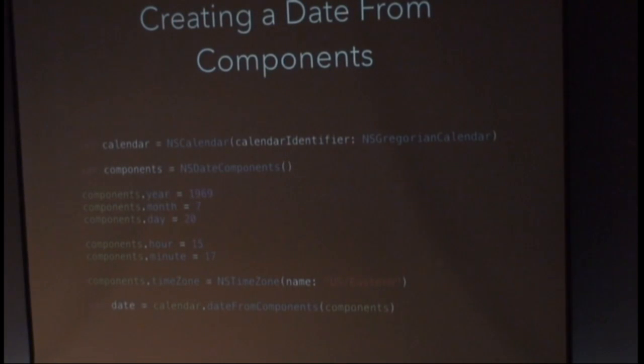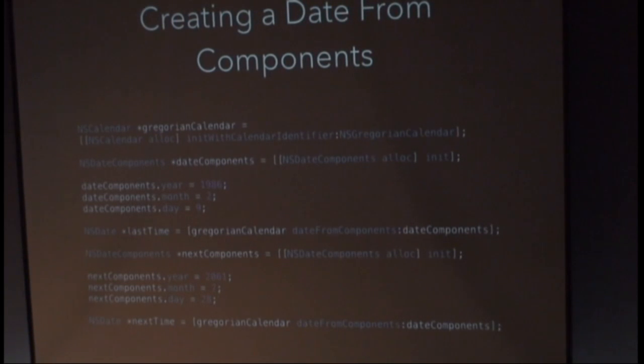We'll do two more, just to get you used to making date components. So now we've got two of them. There's date components and next components. And this time, all we really know about them is the year, the month, and the day. You don't need to have all the information. You just put the components you know into the date.